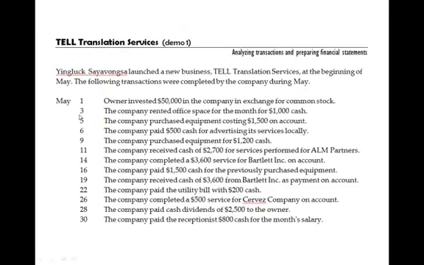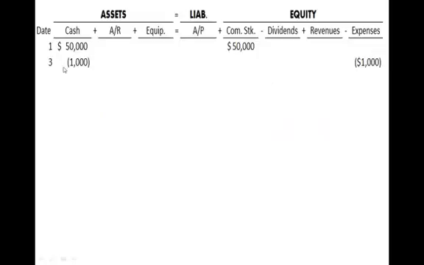On May 3rd, the company rented office space for the month for $1,000 cash. So what happened to cash? Cash went out. Cash is being decreased. Why? Because we want to rent some space. So that's going to be rental expense or rent expense. So I'm showing cash decreasing, right? Why do I have the parentheses? That's a negative number in accounting. Parentheses means it's negative. And I'm showing expenses. Expenses aren't decreasing, but it's a decrease in equity, all right? So I'm showing it as the negative that it is on equity, okay?